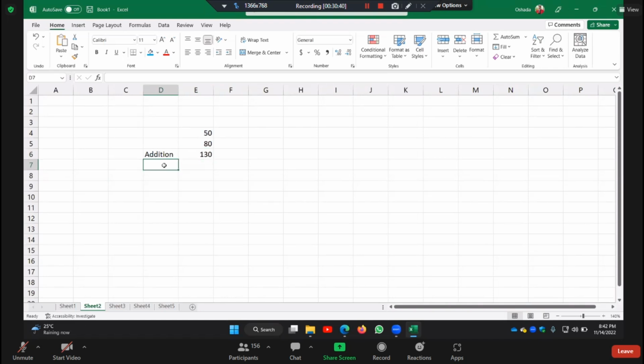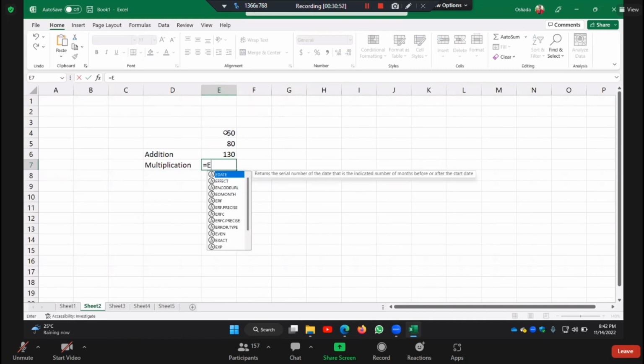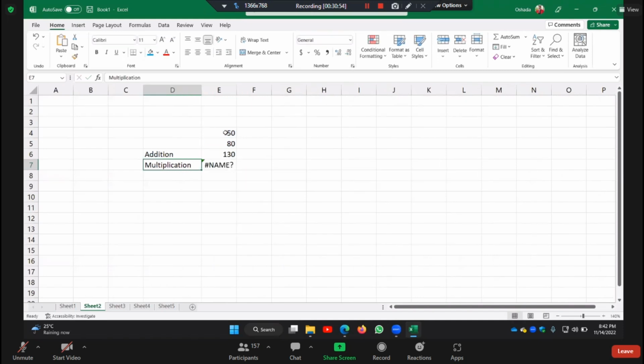So if you want a multiplication, you can press equal, 50. Sorry, I'll just type first. When we are typing, it is automatically detected. Rather than typing this, what we can do is simply click on the specific cell.